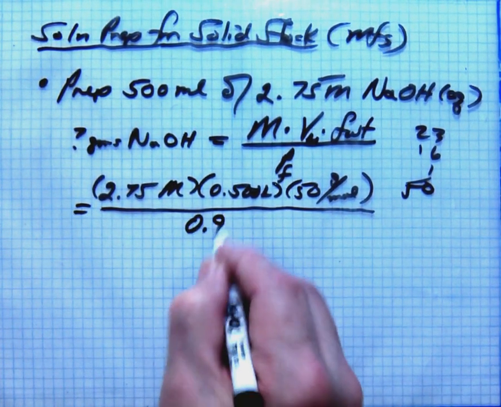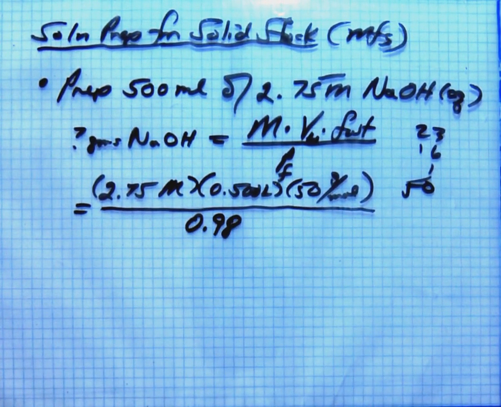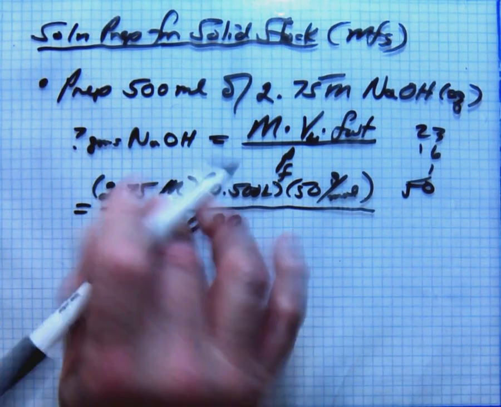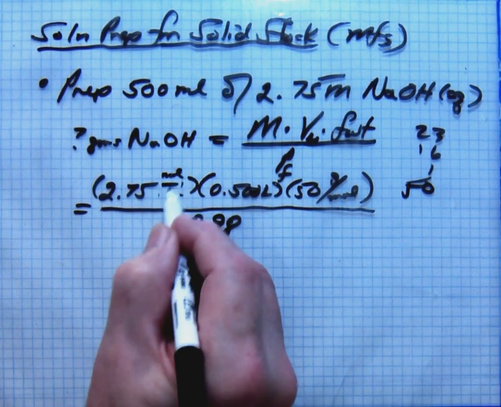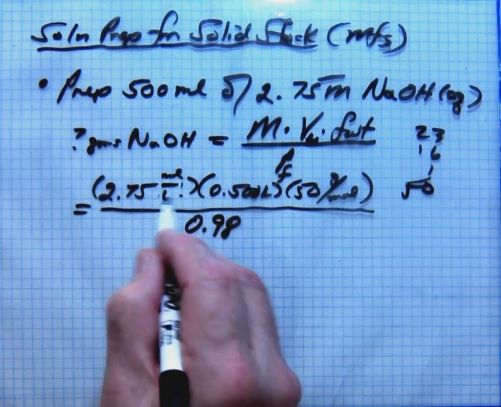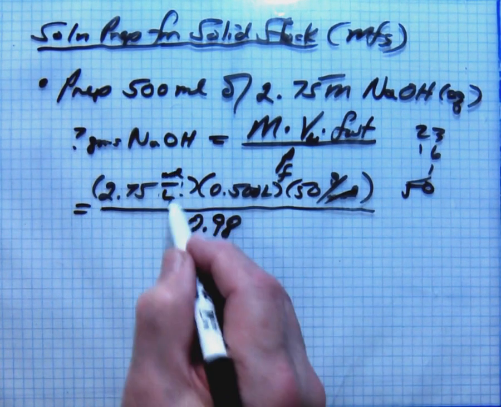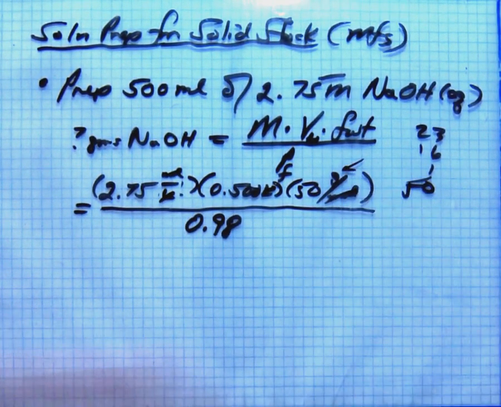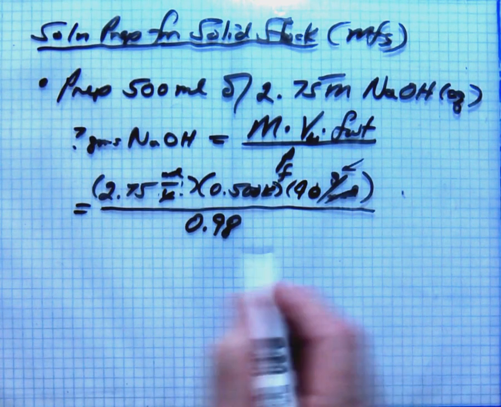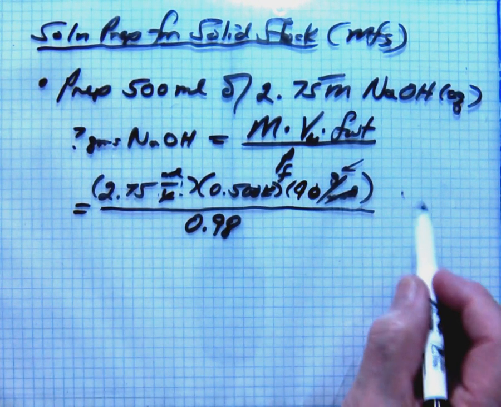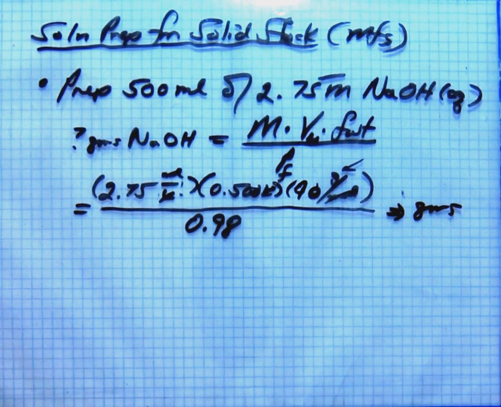And what we do is we put a decimal fraction down here in the denominator. It has no units to it. Now, when everything's said and done here, this M right here is actually moles per liter. So moles will drop out, liters will drop out, and you're left with grams. Magic. So this is just simply going to come out in grams when it finishes. Molarity times volume times formula weight over purity factor.